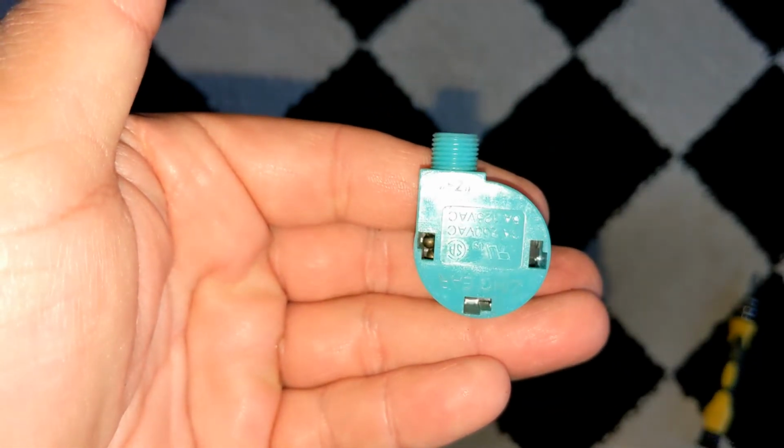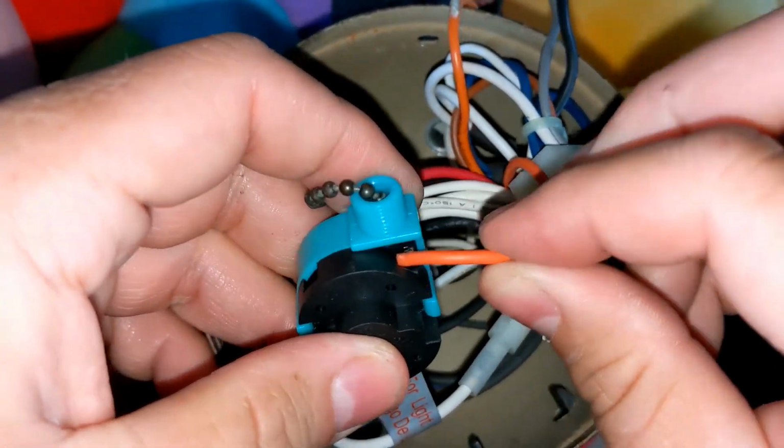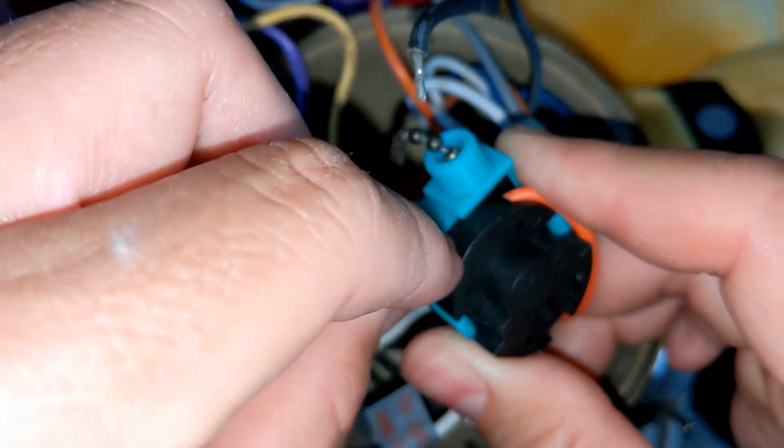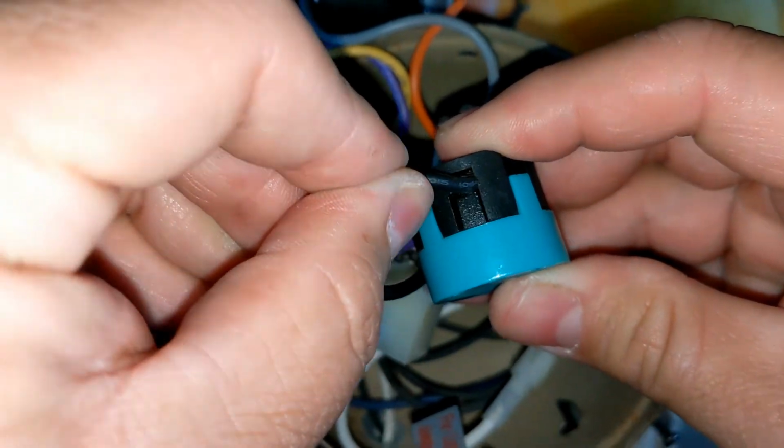You can order replacement switches on Amazon. I will post links to the switches in the video description. Here is my replacement switch. I'm reconnecting the wires exactly how they were previously connected. Push each wire into its proper location and pull it to ensure that it's locked in.